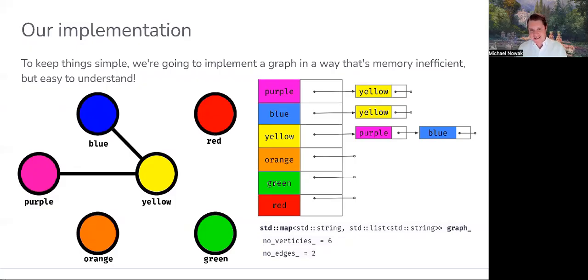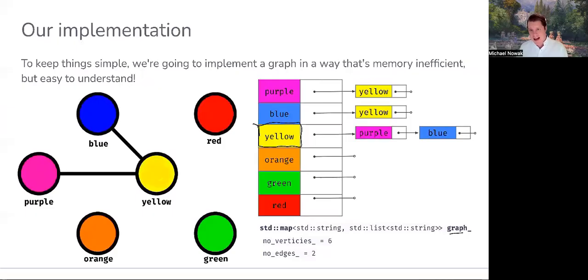So why is this memory inefficient? Well, let's look at this yellow vertex. We're going to store that vertex as a key in graph.